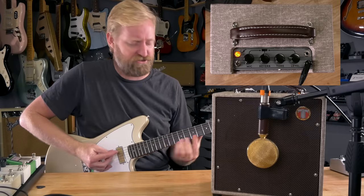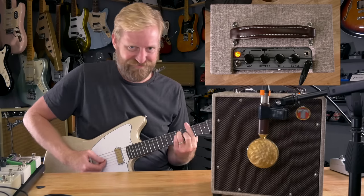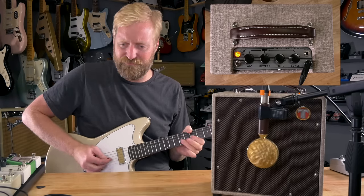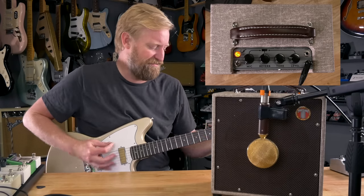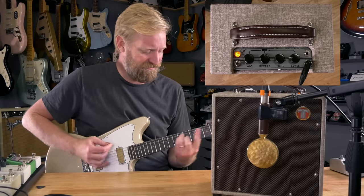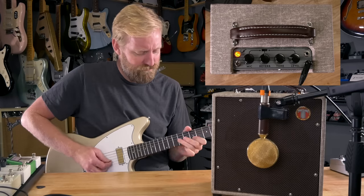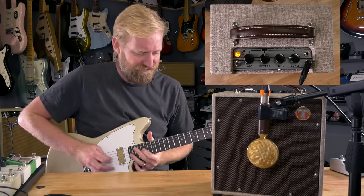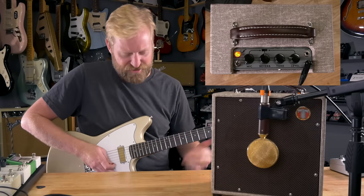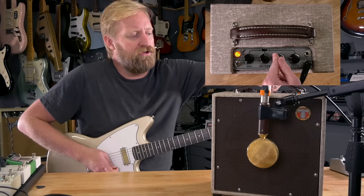Here is the bridge position pickup. Here is the neck. Let's check out the range of a few things on here. There's not a lot to go through. The tone control, you turn it all the way up.